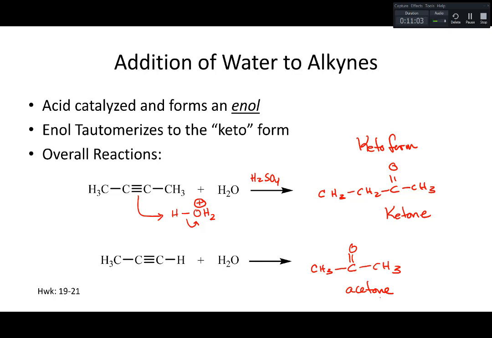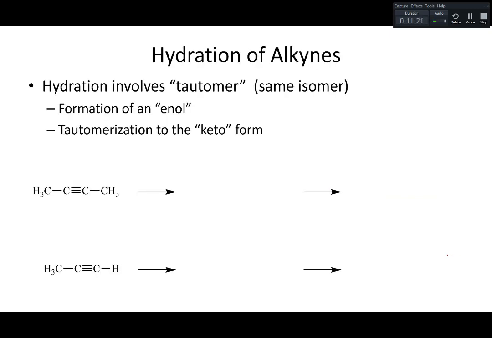You can recognize a ketone name by the ONE ending. That's the suffix that's used for ketones. Again, this would be acid catalyzed. It's very slow unless you add an acid, and then we also usually add a catalyst to this to make it go a little faster. So let's talk a little bit about what's going on in this reaction that makes it do that.